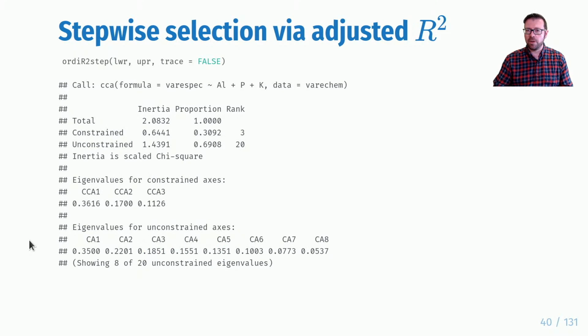And I'll just show you that here. So we have our ordiR2step. We're going to step from that model with just the intercept to a model with all of the variables in. I've turned off the trace, and then this is what we end up with. And so using this global stopping rule and the forward selection, we end up back with the same model that we did with our ordinary forward selection. Okay. And you can change the scope if you want as well, right? But this just does all of those things that I just said.